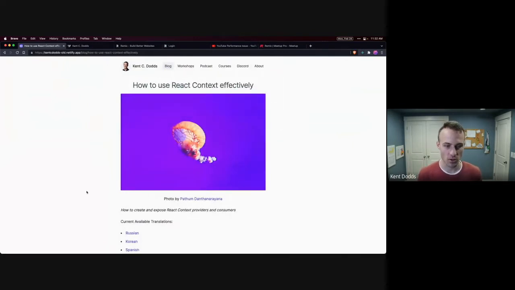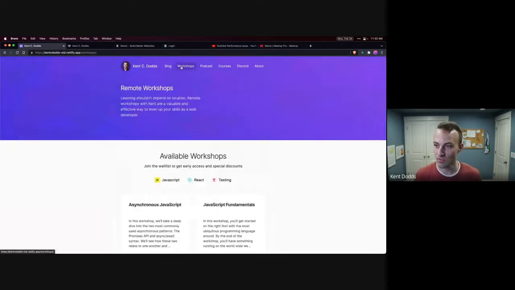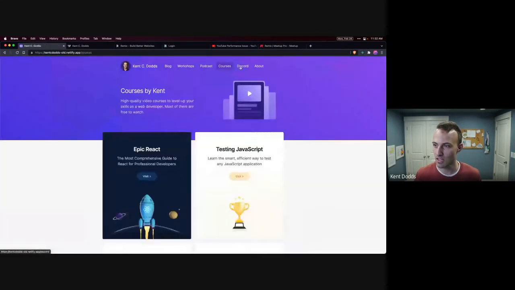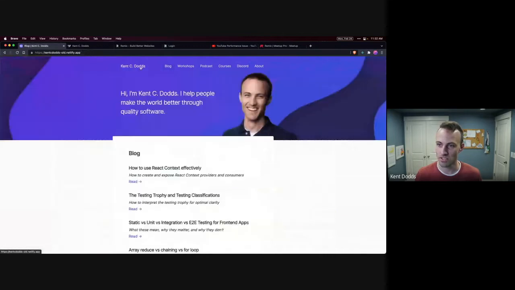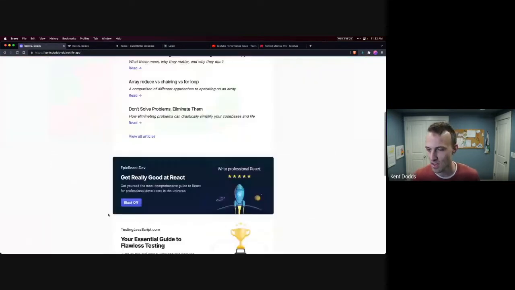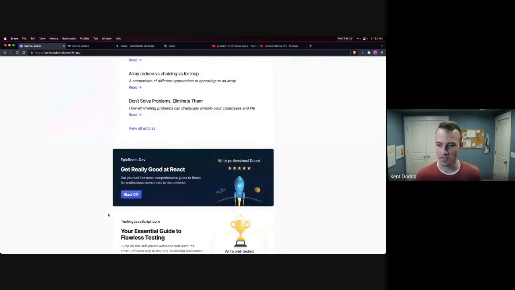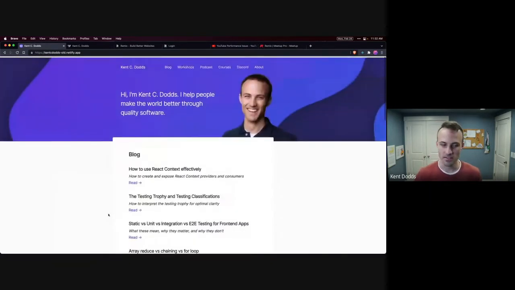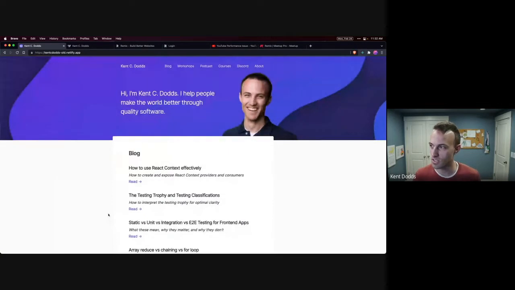At the time, Gatsby was like the big thing everybody was using, and it was awesome. And it's pretty fast. Like you go to each one of these pages, and it's just coming straight off of the CDN. So it felt really snappy. And then of course it was code split and everything as well. So I would get nice Lighthouse scores and everything. So this is a little bit of a story of how I learned that nice Lighthouse scores are not all that matters when it comes to user experience.